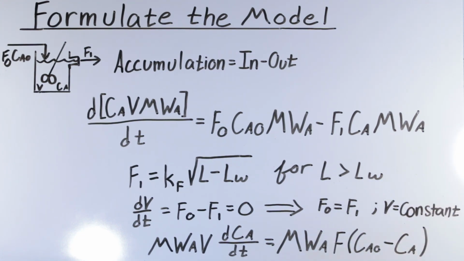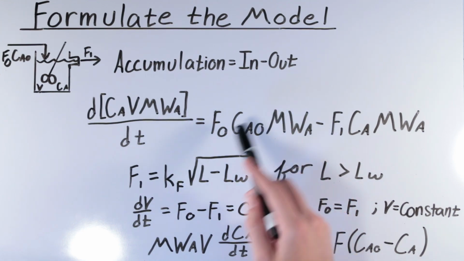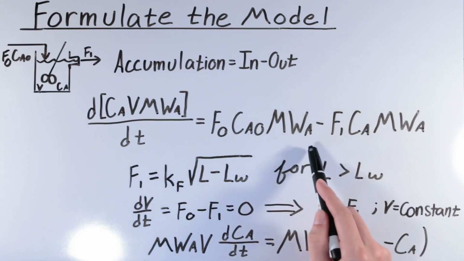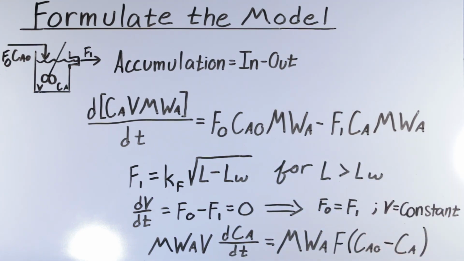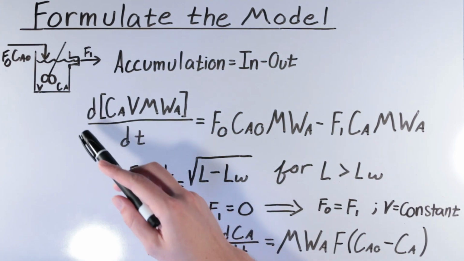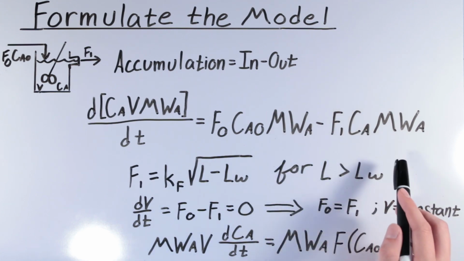Notice how the differential mass balance resembles the form of the general mass balance equation, where this term represents the accumulation, this is the inlet flow, and this is the outlet flow. If the accumulation term were equal to 0, that is to say if the tank had 0 volume or the inlet concentration was always constant, this equation would be algebraic, simply equating in and out.